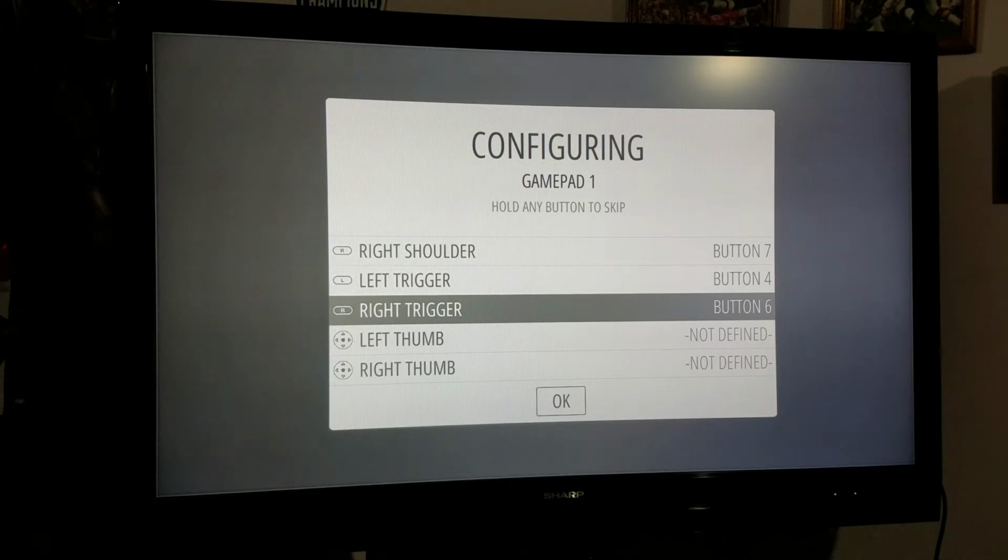Now, the only time you're ever going to have a problem is if the right one's defined by another one. Then you end up in a real sticky mess. And I will have resources on the website for how to reset your controller configuration. You can also just go into RetroPie, and if you can fumble around with the bad controller configuration, you can get back to configuring your controller, and I'll show you that here in just a second. But I'm going to go ahead and get out of this.